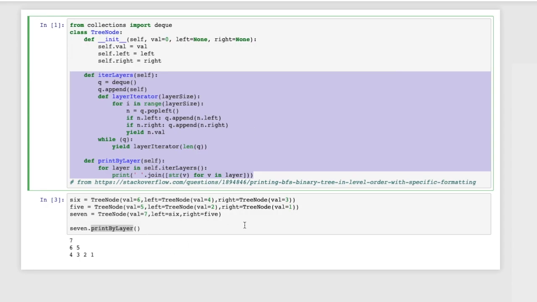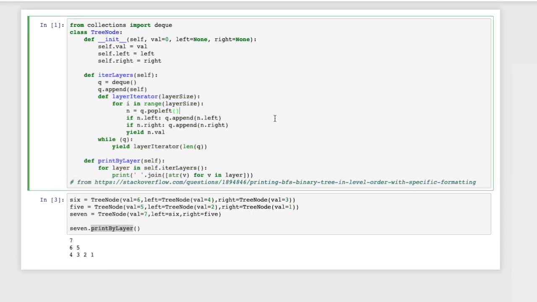I just like it because I like to visualize my problems. Literally, I like to print them out and look at them and inspect them. And without this, it's kind of hard to do that. So, I can give you a quick overview of this, but I don't want to focus on it because it's not core to the problem. And the other thing is that there's some kind of mid-level Python stuff going on here. We've got doubly ended queues. We've got an inner function. We're using generators and list comprehensions. And these are all pretty straightforward things once you practice them, but they're a little tricky learning first time, and they're not important to this video.